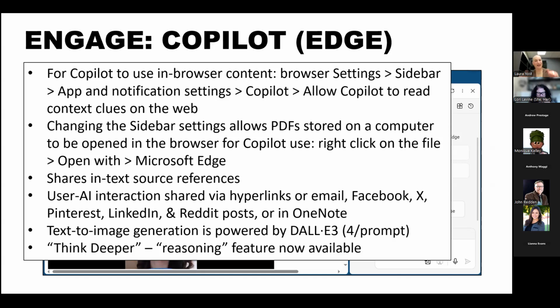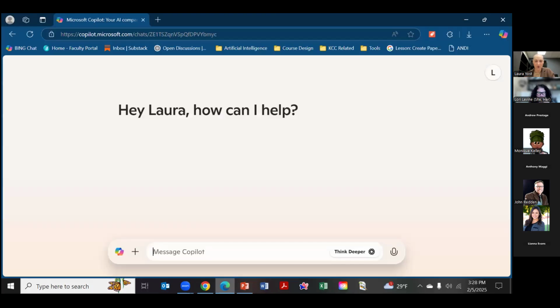And to keep this as timely as possible, in the past couple of months, a lot of these models have been trying to push the aspect of reasoning functionality, and they have just added this to Microsoft Copilot. So once you have an account, if everyone can see this, this is where you would type in the prompt if you wanted to ask a question. This is where you type in a prompt if you wanted an image. But notice what they just added in the past couple of weeks, the Think Deep button.